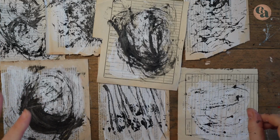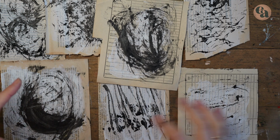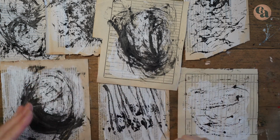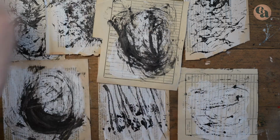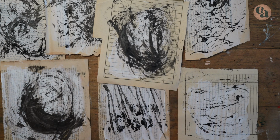Also, you can see some sort of tendency that you might have. Maybe you can see something in common on all of these pieces of paper. Like to me, I always try and make it rounder, usually. I try and do it like that. So when I think about it, I do like round, organic, irregular shapes. So it does make sense. So it's another thing that you can use to build your style.